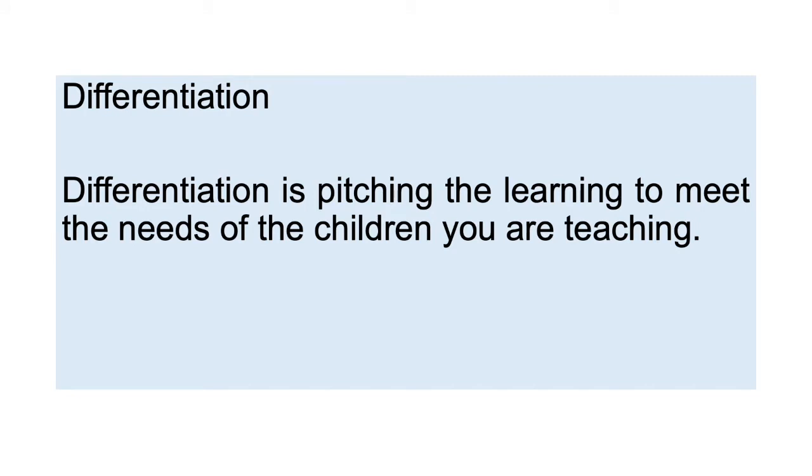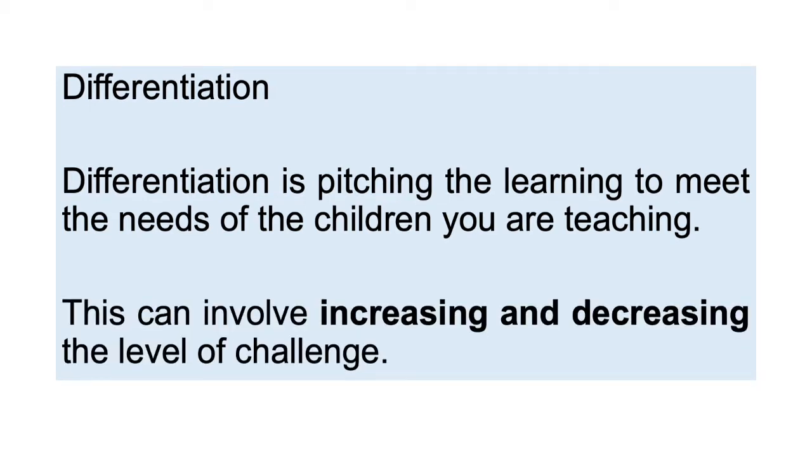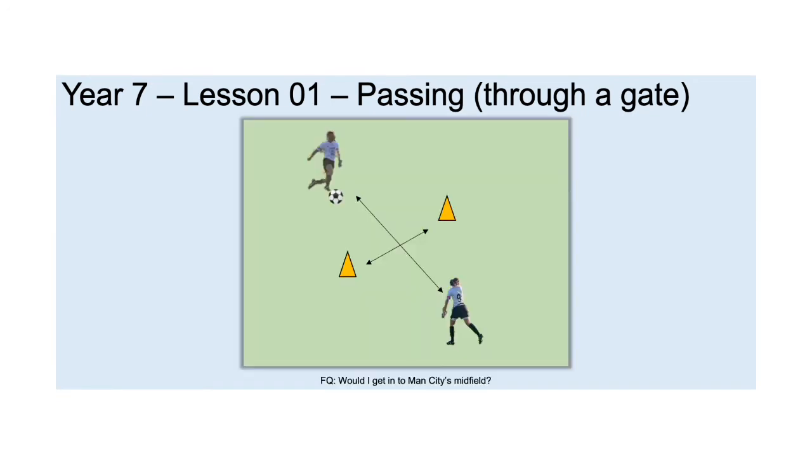And whilst we could discuss the needs of higher attaining children in this session, the focus does remain on children with special educational needs, who are attaining at a lower level than their non-SEND peers. To develop a little further the definition I've used for differentiation, I'm going to pull up lesson 1 of a Year 7 football scheme of work in the PE department, and it's focusing on a core skill of being able to pass a football. And in a PE context, this would be the equivalent of writing a simple sentence using a capital letter and a full stop.